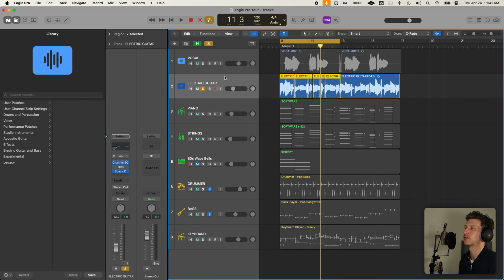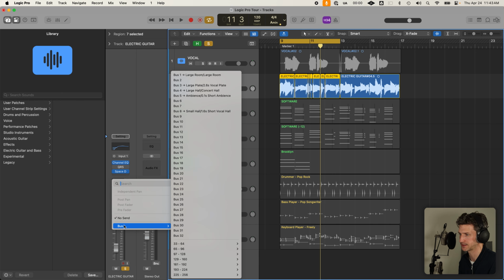Okay, you have sends down here. I'm going to click the sends, and go down to this thing called bus. And then you have all these things. These happen to be here by default. I didn't add these. Logic did this by default. So, what is a bus? Just think of a bus as a separate track. For simplicity purposes right now, just rename that word in your head to track.